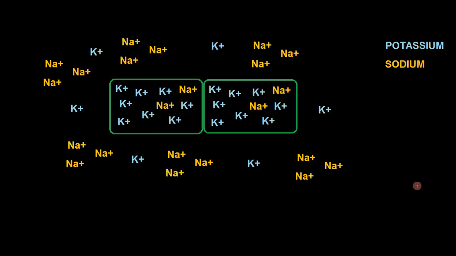Now if everything were left to its own devices, these ions would mix equally inside and outside, so there'd be an equal amount of blue on the inside and the outside, an equal number of yellow on the inside and outside. But your body is expending a great deal of energy to keep things the way we see them here, with the potassium on the inside, sodium on the outside.